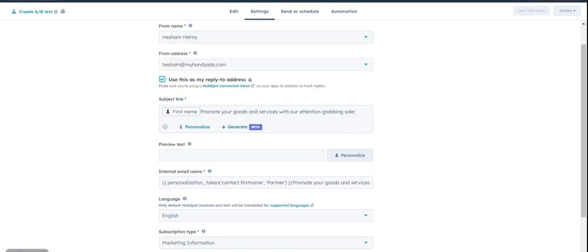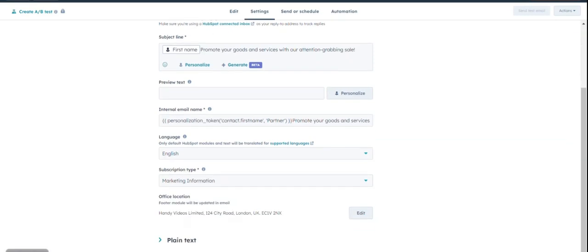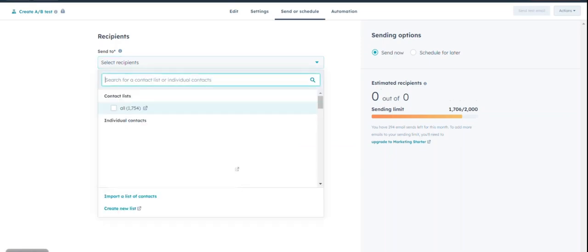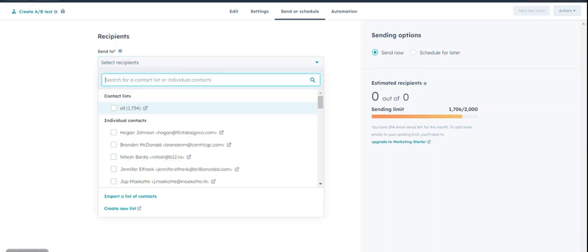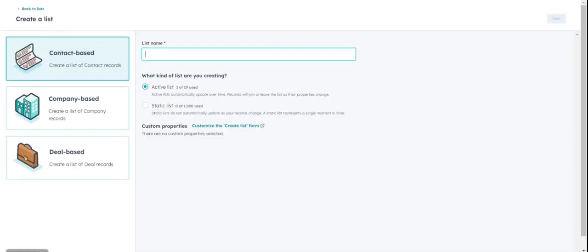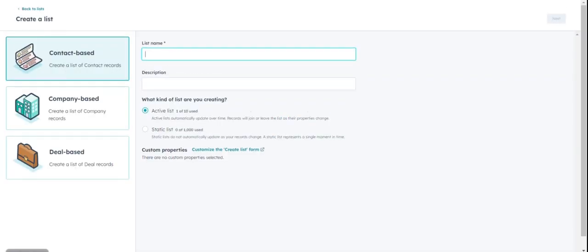Then you need to send or schedule. You can either send to one by one, or you can create a list for, for example, a certain country. For example, I'm creating an email list for my newsletter, so I'm contacting different people in different locations.